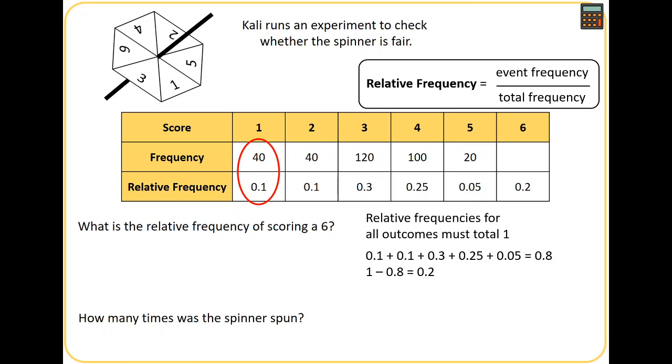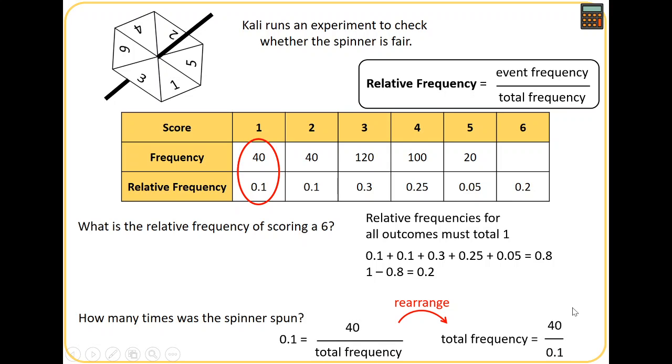So when we've got a relative frequency of 0.1, the frequency is 40. So if we've doubled the relative frequency from 0.1 to 0.2, then we can rearrange that one. We could have worked it out a different way. I would have times that by 2 to make this one 80 and added those up. However, you can rearrange it.